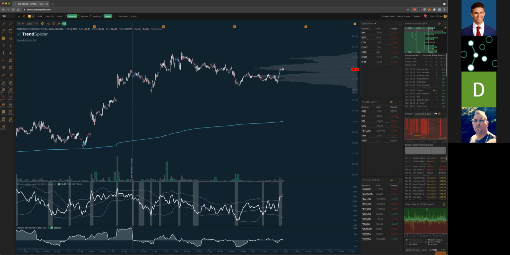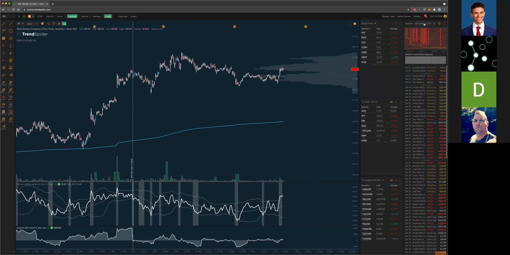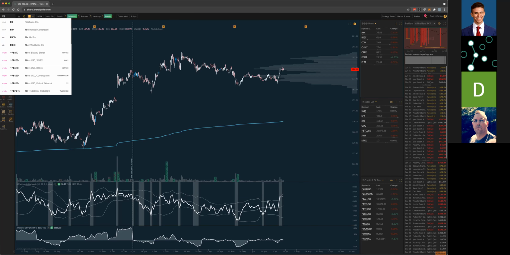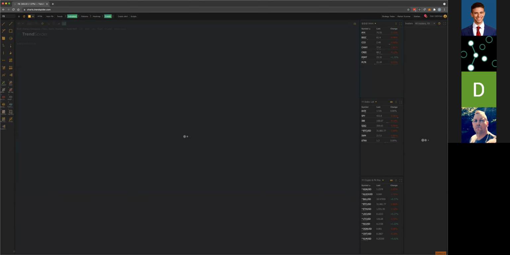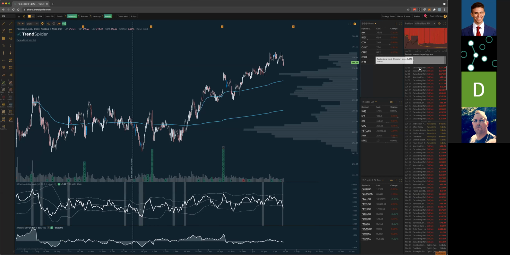I also like to look at insider transactions, right? I'm a bit of a nerd that way. My favorite example, and people troll me because I post it all the time, is on Facebook, because it's just mind-blowing how much money Zuckerberg has been cashing out. And it's been very consistent.